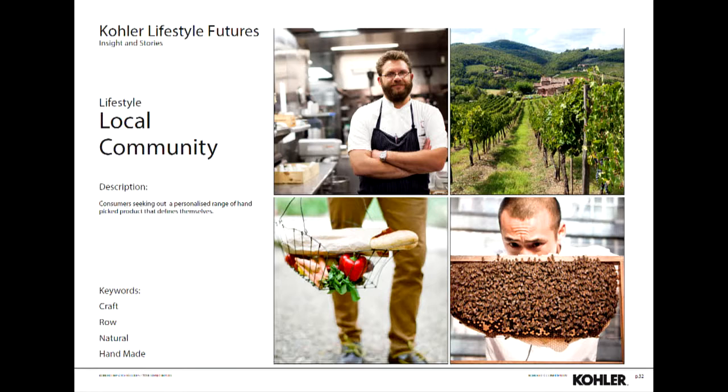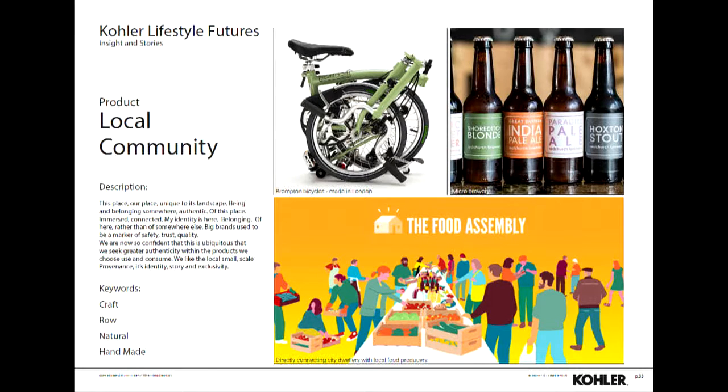So you can, in a very dense urban area, find people who create a small business, which is essentially about local produce, or maybe it's a beer manufacturer, they specifically say it's London beer, or it's Tokyo beer, or it's not just actually London beer, it's from a specific area of London. This is Shoreditch beer. So it's that local. So you can find enough of a market, and it's a small enough scale business.